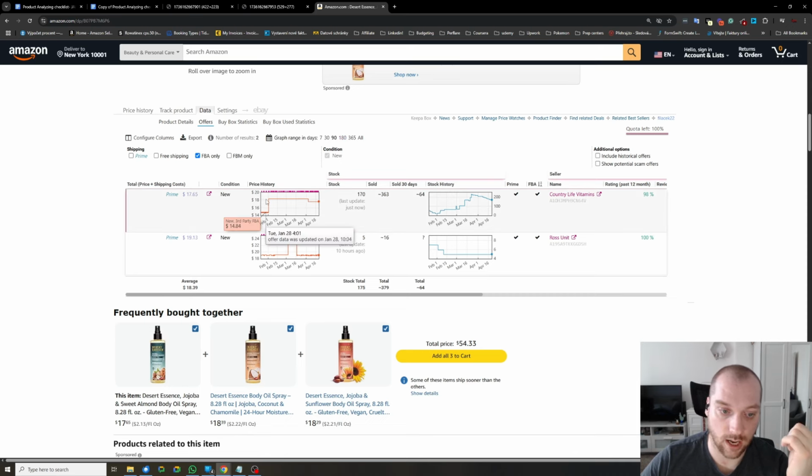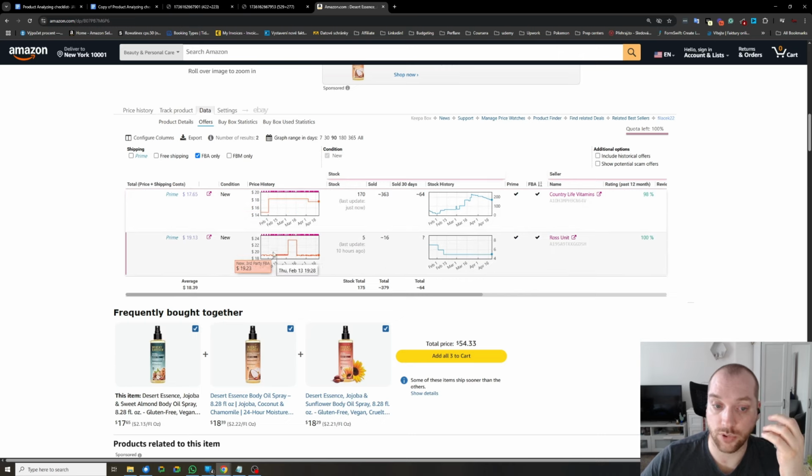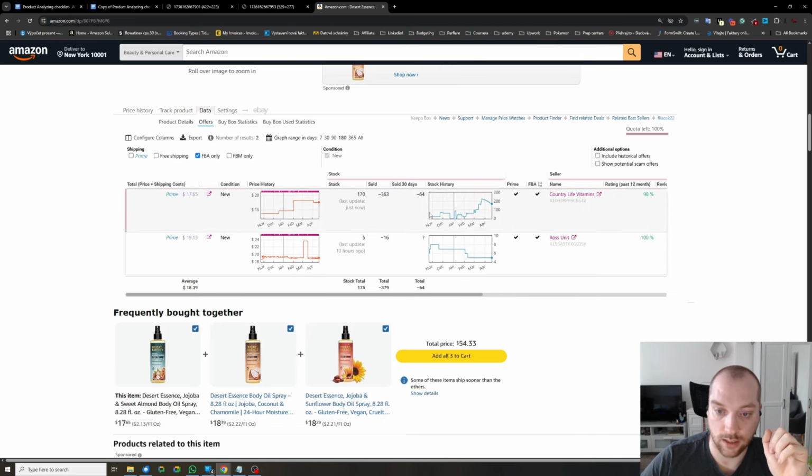Here we can see how much they usually sell for, so we can try to predict how these two sellers will behave, right? And here we can obviously see their stock. We can see how often they've been selling this product. This is the data of 90 days, but we can go to 180. So you can see both of these sellers being on the listing for the last 6 months. I can try a year. None of them has been there for a year, but it was 6 months straight.